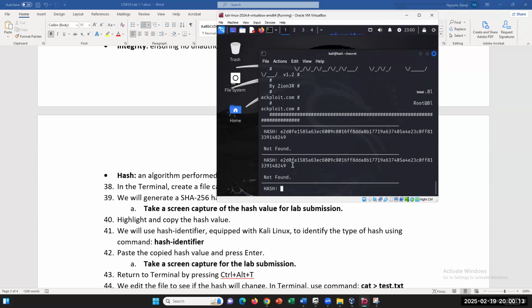Now, if it's not able to identify, a lot of times software is what it is, it is how it is designed. But the whole point is for you to use software to find what kind of hash that is. Let's say that you receive a file and you get a hash value, and you don't know what kind of hash algorithm they used. You can use hash ID to do that. Can you break a hash? Yes.